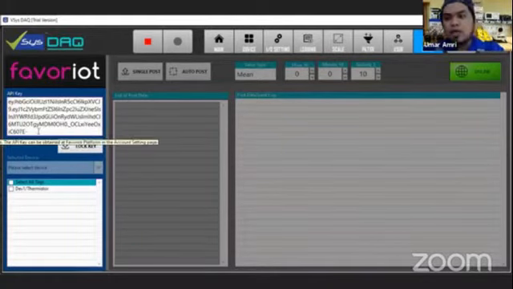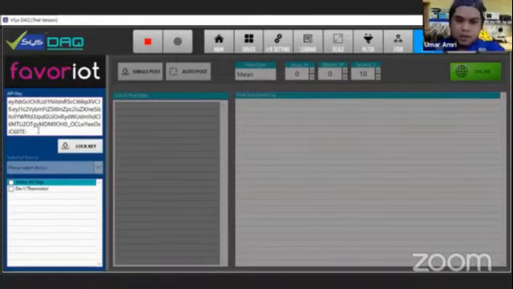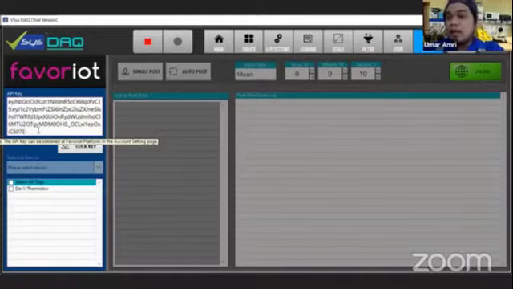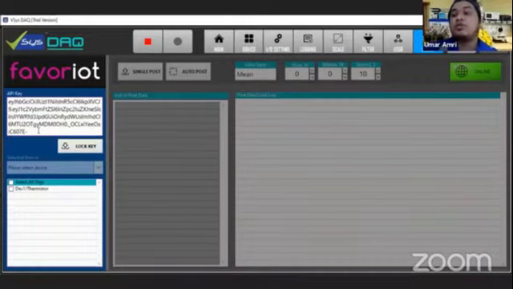If you already have a Favoriot account, you can use your own API key and test it with our VSysDAQ software. If you don't have any DAQ device, for example a USB DAQ like myself, you can use Arduino. It's very cheap and ready to use, and I think most of us have that device at our own premise.